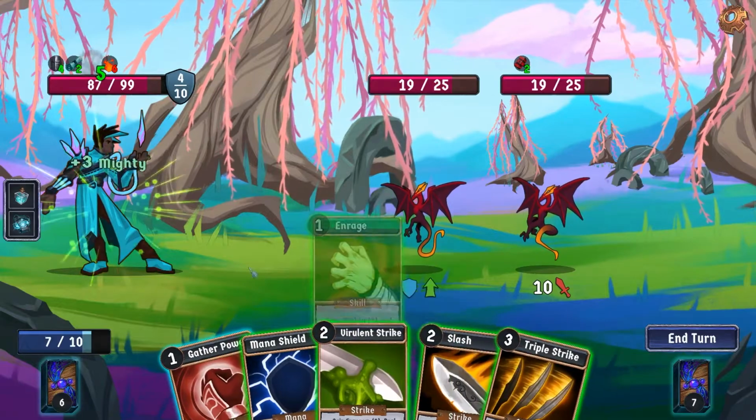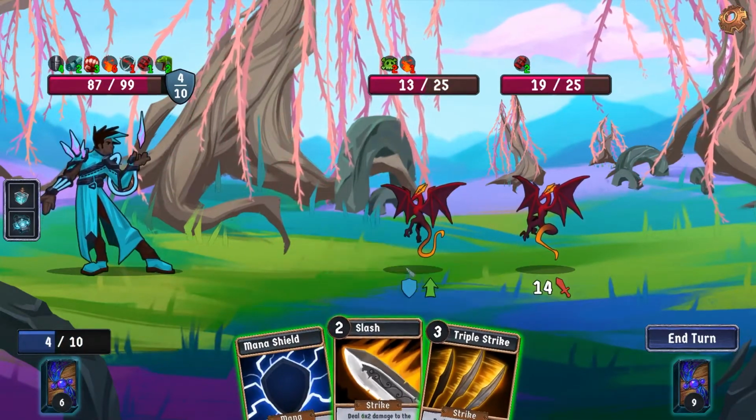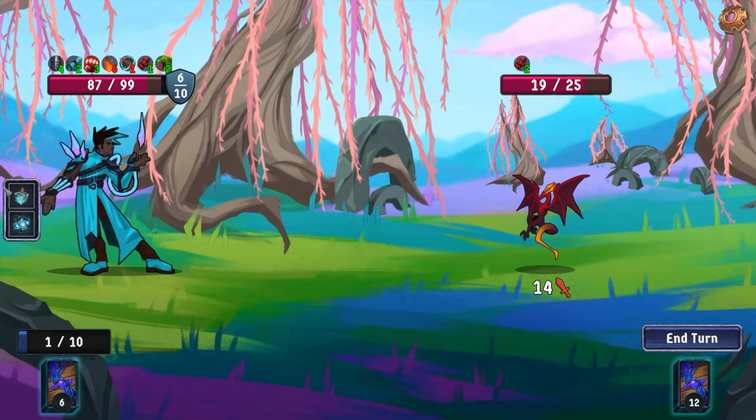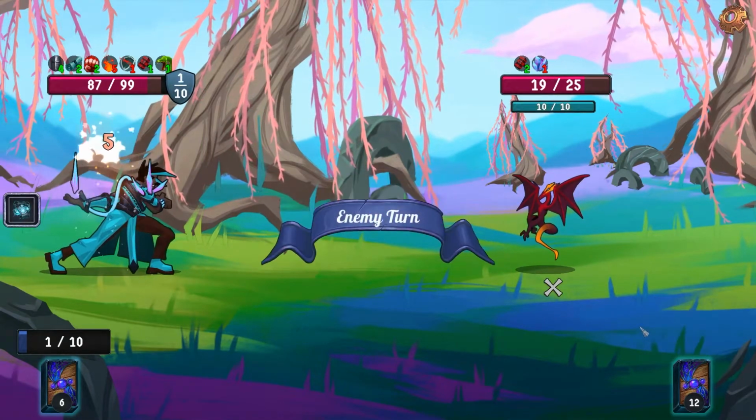Alright, so here let's do Enrage, Gather Power, Virulent Strike, Slash, Mana Shield, and Triple Strike. Now, we'll take some damage here. Actually, you know what? Let me not take damage. Let me throw the Frost Potion there. Okay.